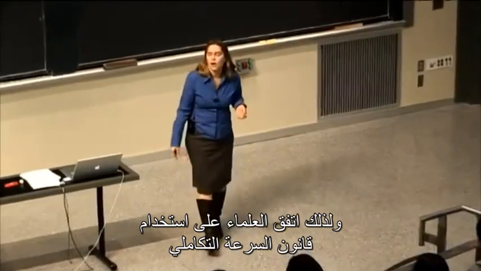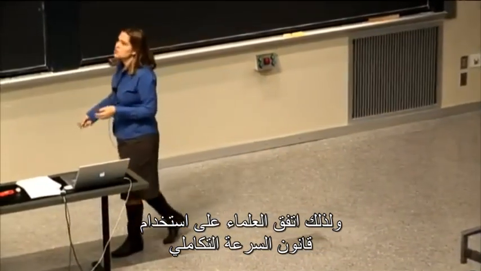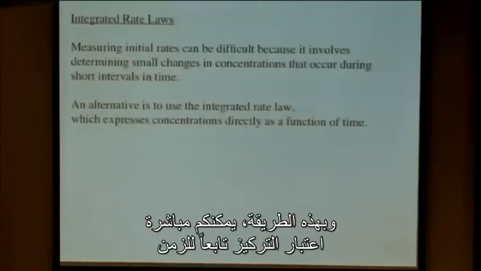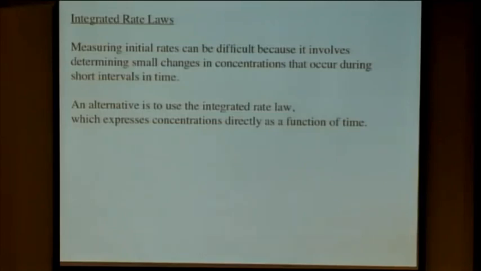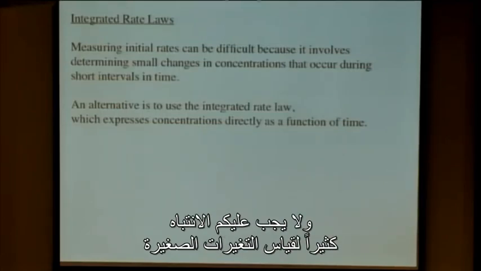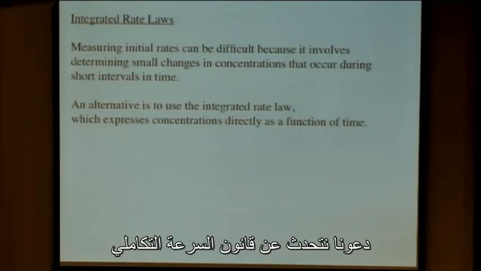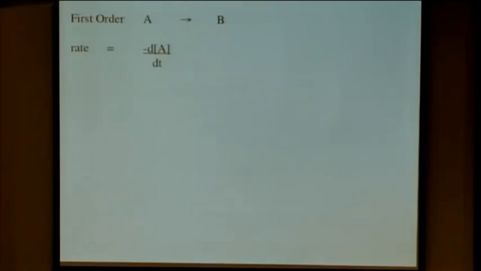And so one thing that scientists do is they use integrated rate laws. In this way, you can express concentrations directly as a function of time, and you don't have to worry so much about measuring those small amounts of change that occur very, very quickly. So let's talk about integrated rate laws.